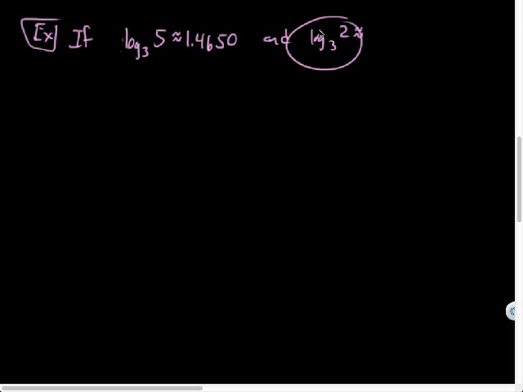But let's say the following is true, and I believe it is. Let's say log base 3 of 5 is approximately 1.4650. And let's say log base 3 of 2 is approximately, actually, log base 3 of 2, would you expect that to be bigger than 1 or less than 1? That's asking the question, 3 to what power is 2? It's less than 1. Why do you say that, Hank? What are your thoughts?